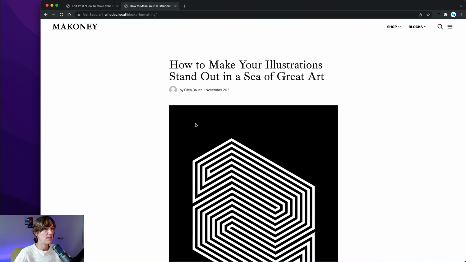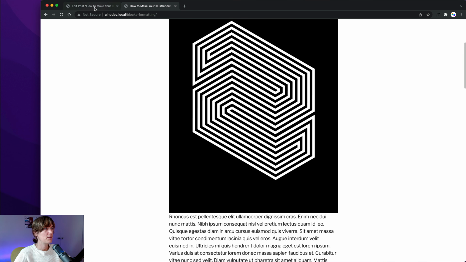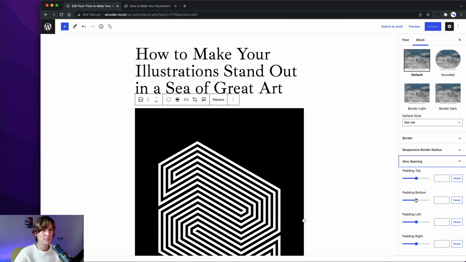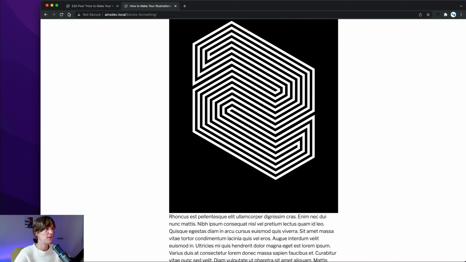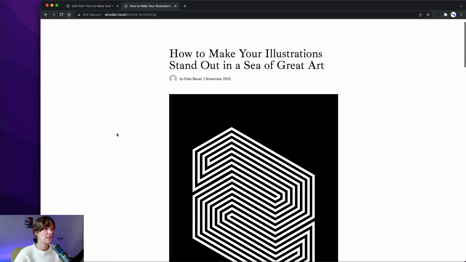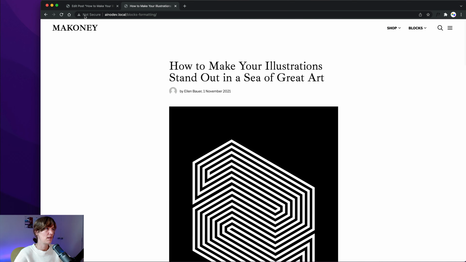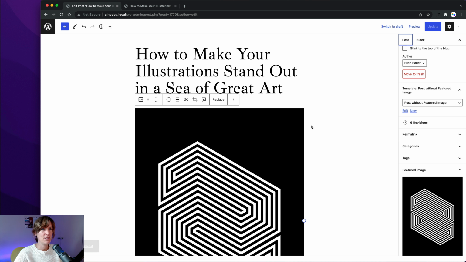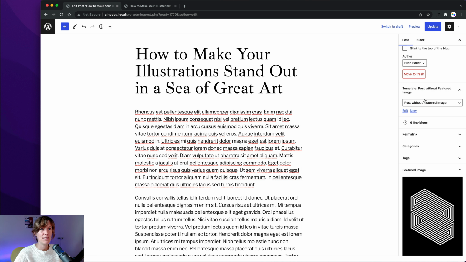So for smaller, maybe just a news post, or you would have to add some padding here to the bottom. So this is how it looks if you just have the post without featured images but add an image here. I will delete that for now.